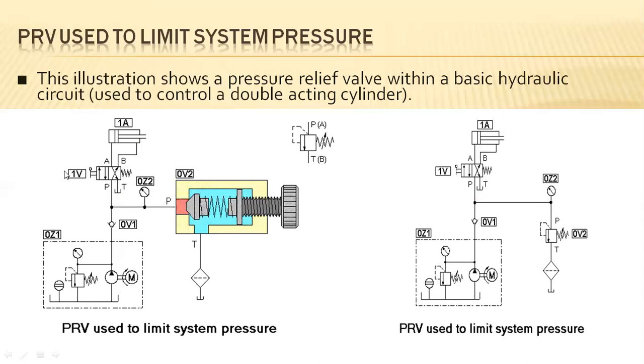Simultaneously, towards the left condition, the spring compression will be released here and the same position will be highlighted from port number 1 to port number 3. The oil will be moving and the return stroke will be considered, and from port number 2 to 4 it will be released to the oil reservoir.